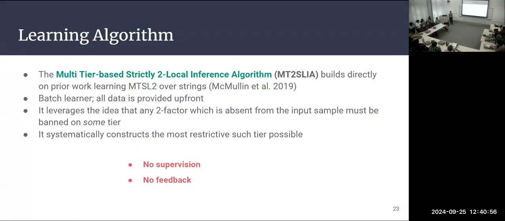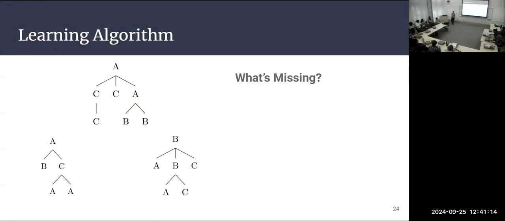Or is it getting some kind of feedback, which is how we generally think that children actually learn, right? Children primarily hear positive data. And if they do get some kind of feedback on whether or not they're doing it right, the evidence suggests they largely ignore it. If their parents say, oh no, say it this way, the child will completely ignore it. So this learning paradigm is meant to be a good proxy for what children may be experiencing.